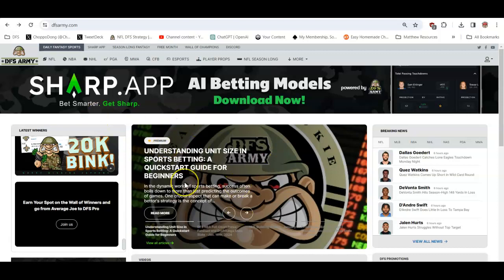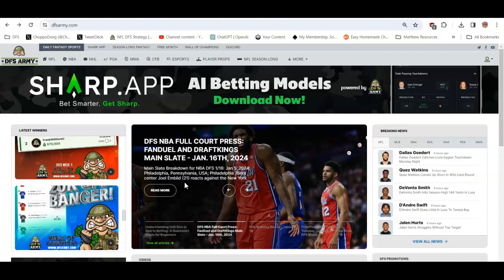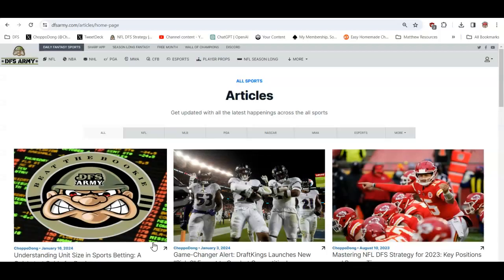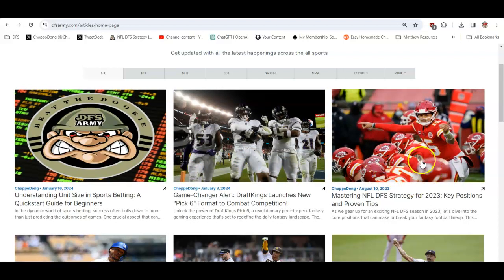You can see it scrolling across the main screen here. If you like strategy articles, a lot of you guys probably go click on these tabs up here. Just click right here on the homepage on View All Articles. It takes you to a different page that shows you all of the long-term evergreen strategy articles we have. You want mastering key positions and proven tips for DFS NFL in 2023? Well, that's been there for about 20 weeks now. You could have read it if you knew about it, but you probably didn't know about it because I'm not telling you enough about this little strategy page.